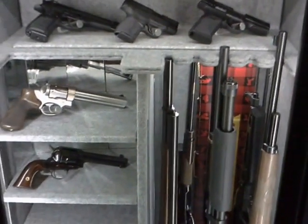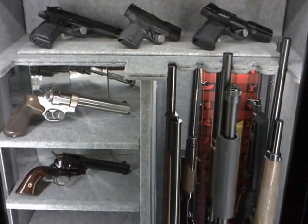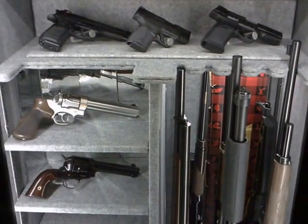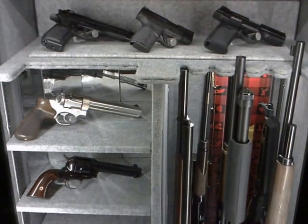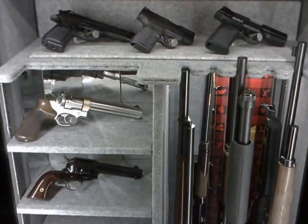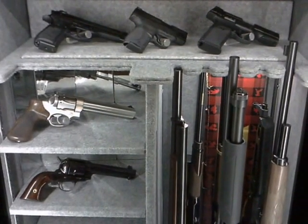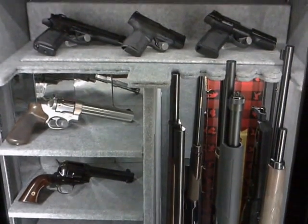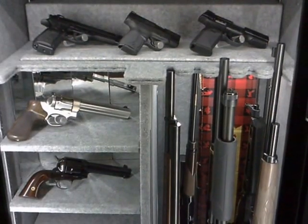I've taken all of the things out of the safe that I don't need, the holsters, some of the miscellaneous things you always end up with when you have pistols and long guns, and I've just kept things in the safe that I need to store there, pistols and ammunition. Overall, I'm happy with the lights, daylight bright whites from Amazon, and I'm happy with the modifications I made. I may do a few more things. I'd like to put the safe up on a platform, to elevate the safe about 12 to 16 inches so I'd have more shelves at eye level. But we'll see about that.